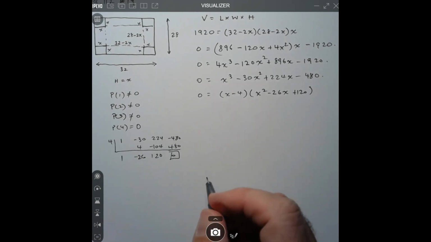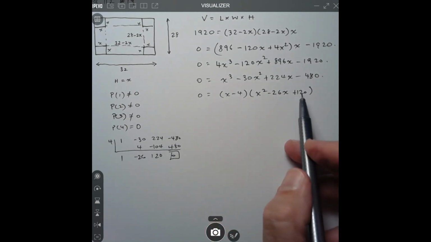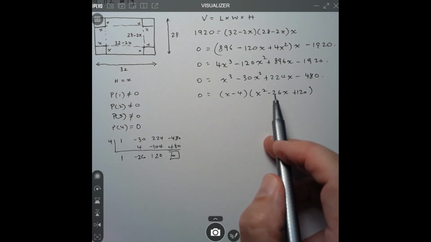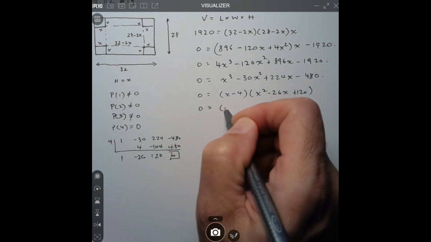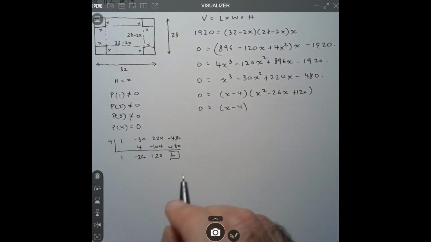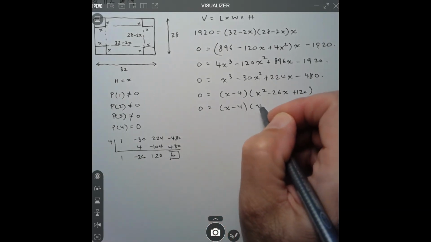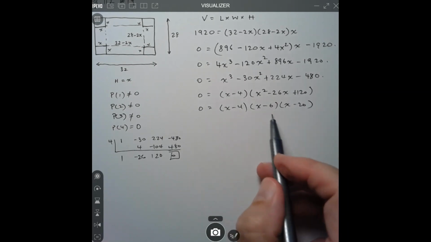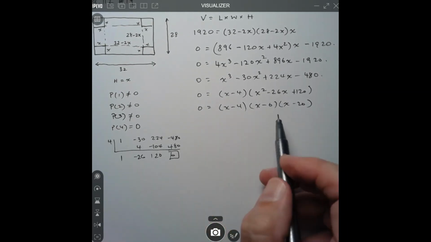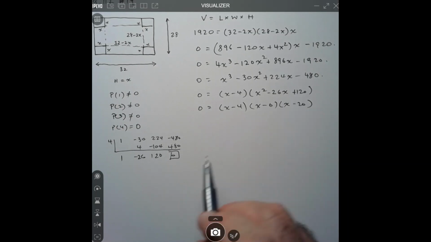Okay. And right away, I say, oh, 120. I know 120 is 20 times 6. And look what we have, 26. So it looks like this is easily factorable. We don't have to go to the quadratic formula here. So it looks like this is going to be x minus 6, x minus 20. Give a quick check. Negative 20 minus 6, negative 26. 20 times 6, 120.